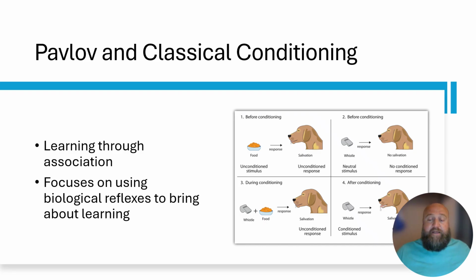Now, what ended up happening in that experiment, remember I said conditioning is associating? Well, what you associate is a neutral stimulus. And what a neutral stimulus means is something you don't naturally have a response to, right? If this was a classroom and I walked into class and I just clapped my hands, you don't associate that with anything, right? Maybe you think, wow, what's wrong with Professor Fox?